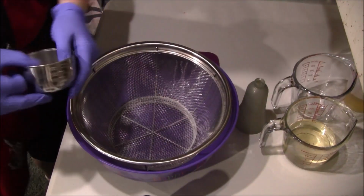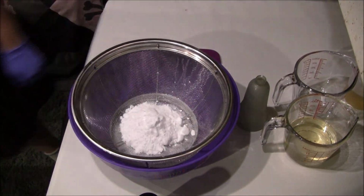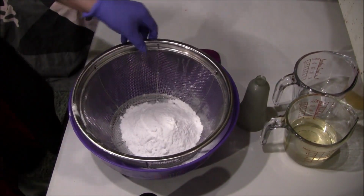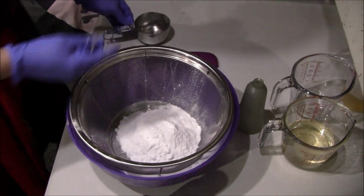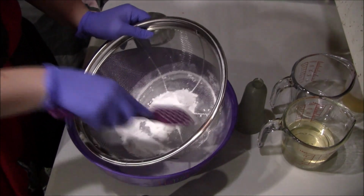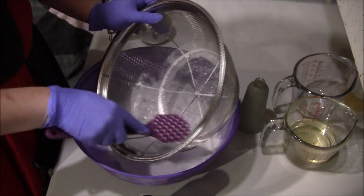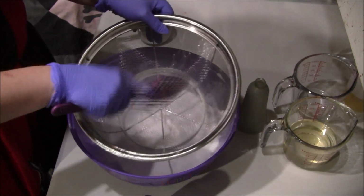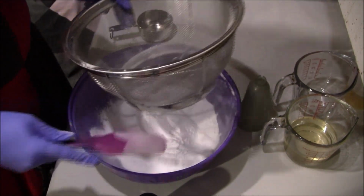So let us fill up our bowl here. Getting all the ingredients into the bowl. I'm kind of prissy, huh? No, I'm not, but I just like to not get powder everywhere, which I normally do anyway.